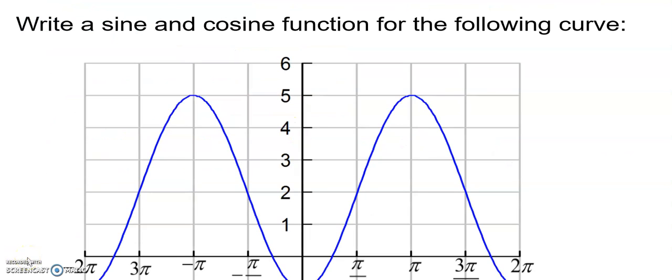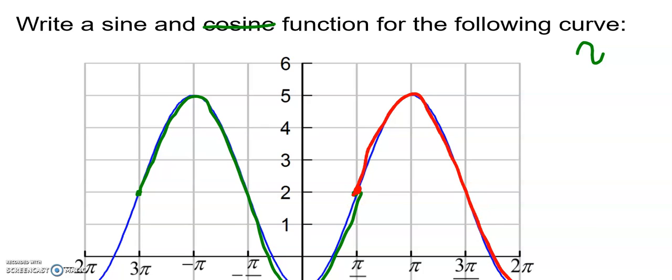All right, so let's do one more example of this, and then we will get into the cosine curve. So this problem says write a sine and cosine function for the following curve. Right now, we're just going to ignore the cosine part because we haven't actually talked about that yet. So we're just going to write a sine function. Now, again, there are an infinite amount of correct answers. So I want to think about, where do I see my image of one period of sine? And one place that I see that is right here, right? So that would be one period of sine. I also see that image if I start here and I go like this. I know that would be one period of sine.